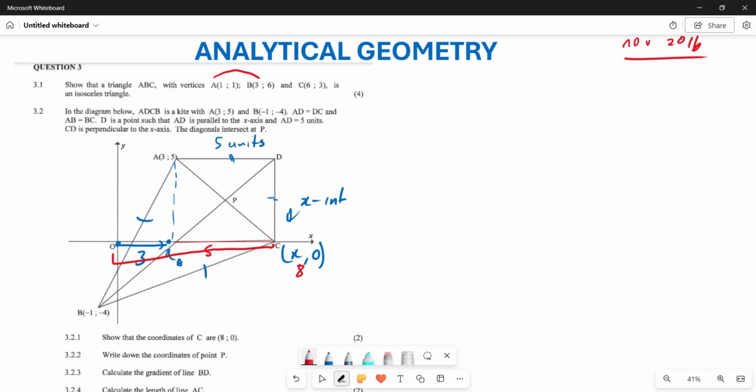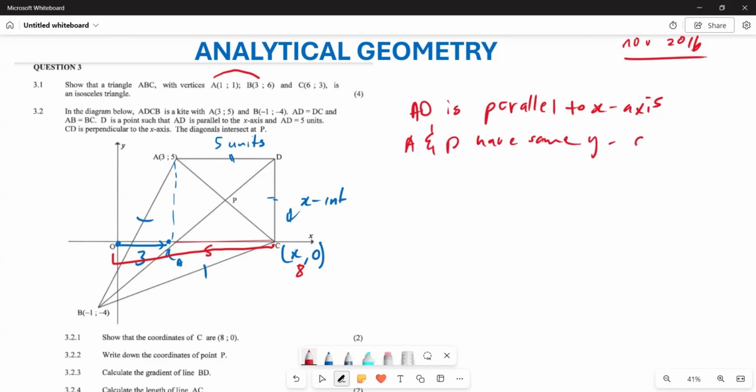Now we are going to say, for an example, AD is parallel to the x-axis. Can you see that AD, remember, is parallel? They told us that AD is parallel to the x-axis. That's the first thing that we are told. So which means A and D have the same y coordinates. So then what does that mean basically?